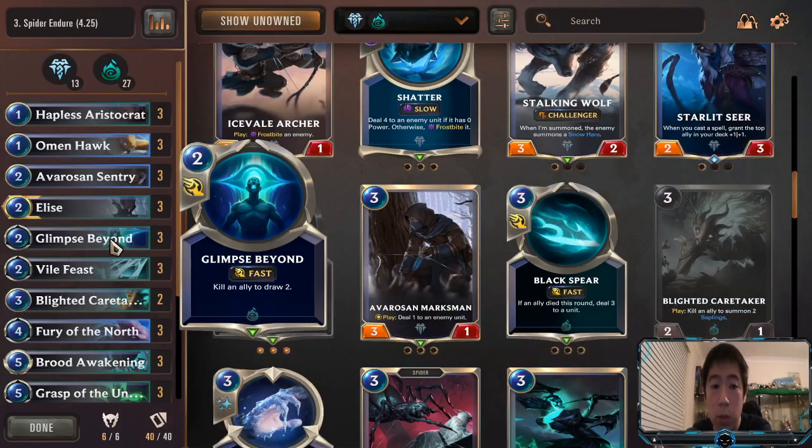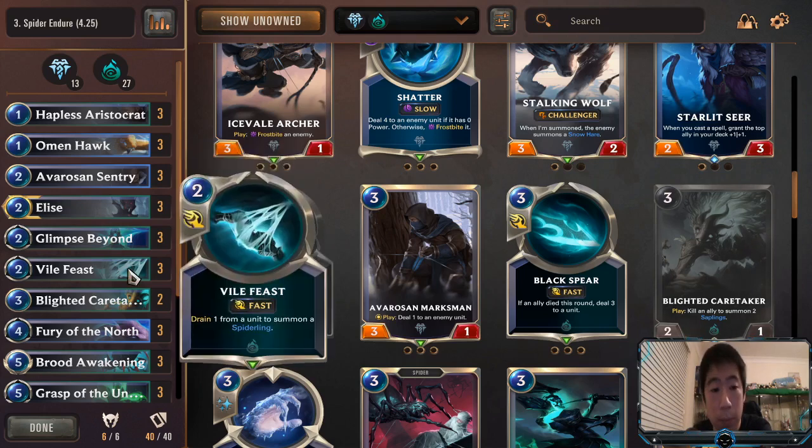Glimpse Beyond is quite a good card as well, because you can kill one of your allies. So just kill off your spiders, kill off your small things, and you can draw 2 cards. You're getting more cards in your hand, so therefore you've got a better number.